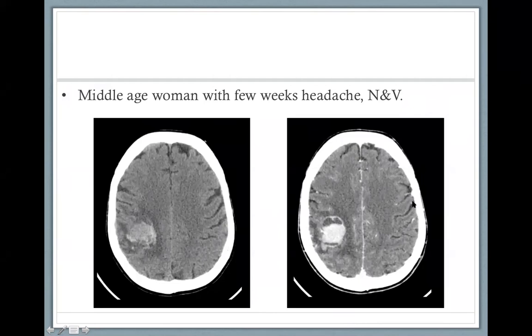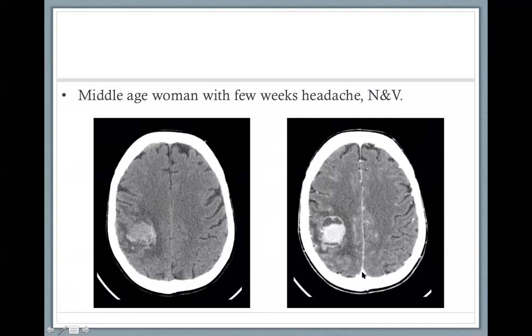What do you think are these white spots here and there? And why don't we see them here? Yeah, so good. One of you said we used contrast, which is very much true. So this image is with contrast while the other one is without. Remember, we said we use contrast to improve visualization of lesions. A good example is also in the brain. So we gave contrast in order to be able to see lesions better.